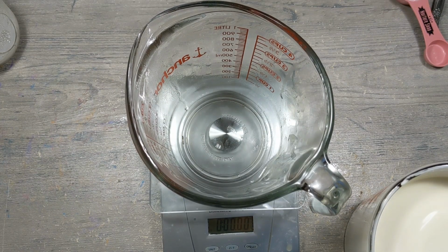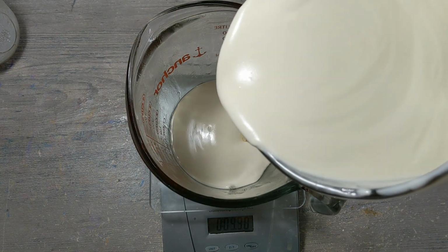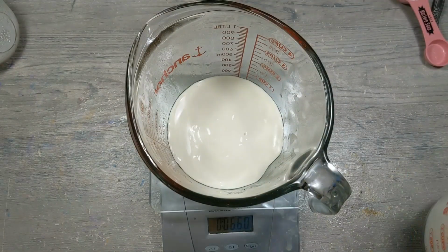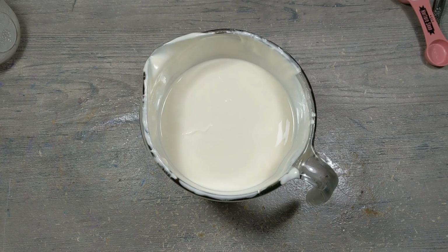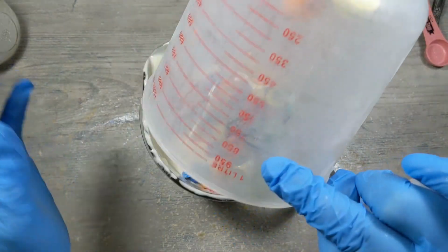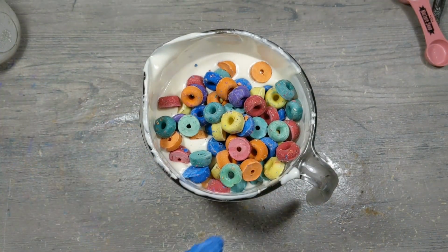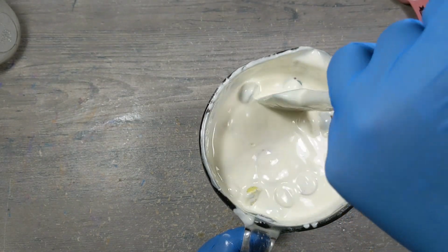So anyways, I'm going to be using my 2-pound mold, but the embeds that I'm going to use are like 6.6 ounces worth, so I had to take that much out of my batch so that it didn't overflow. And I'm going to be adding those little, now those are actually mini donuts. I got a mini donut mold, and those are smaller than Lifesavers, or like the size of the hard candies. But yes, I made those before I got sick.